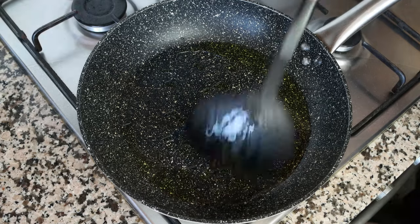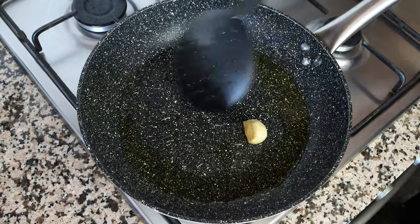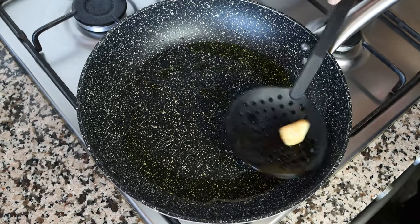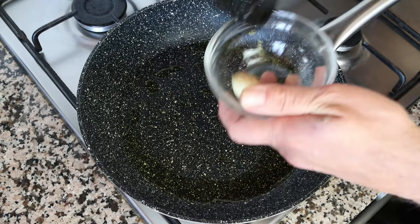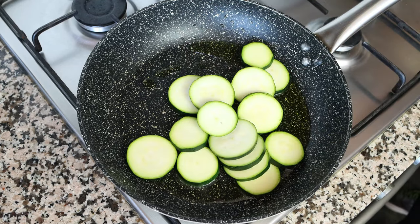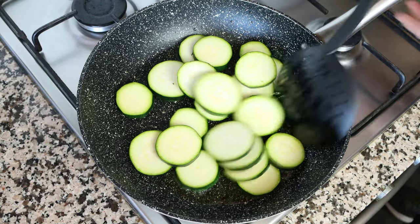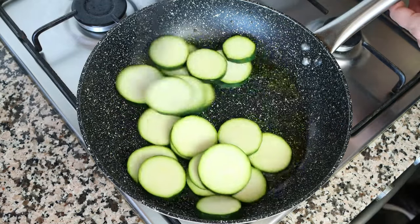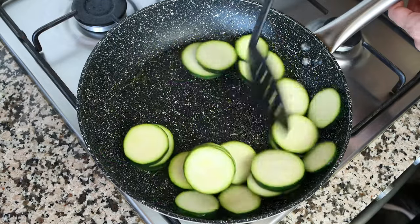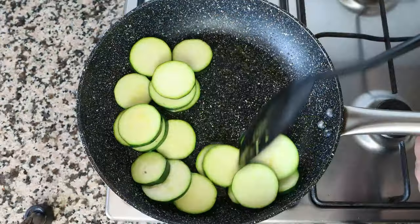Once the garlic is lightly sauteed, you don't want to brown it too much, otherwise it can easily give a bitter flavor to the olive oil. I'm going to remove the garlic from the pan and discard it for the rest of the recipe. Then I'm going to add in half of the slices of zucchini. I like to saute them in 2 batches, that way you don't overcrowd the pan. And we'll mix the zucchini around, that way each slice is coated in that garlic-infused olive oil. And it's very important to mix the zucchini around continuously, that way it doesn't brown and it all evenly sautés.